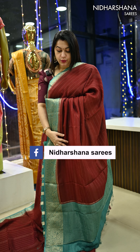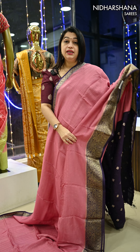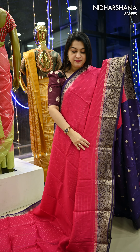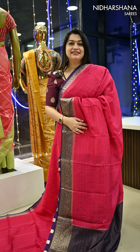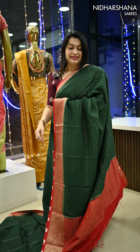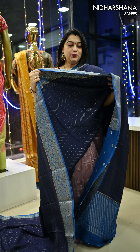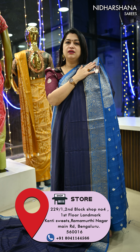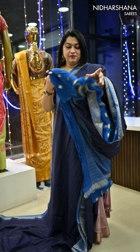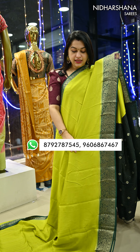Next we have beautiful deep maroon with a very subtle sapphire green color combination. Next is beautiful dusky pink with a violet color combination. Next color is beautiful rani with violet — that's the look. We also have a deep shade: beautiful green with red. Next is a very beautiful and newly added color — beautiful navy blue with something like a teal blue shade. It's a rare color combination.